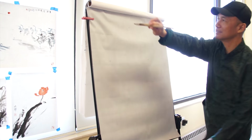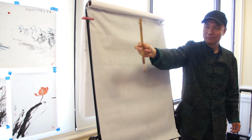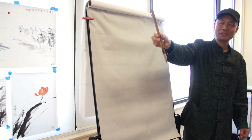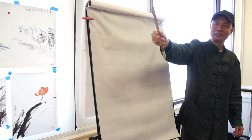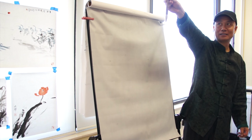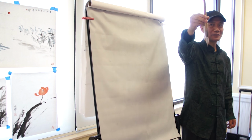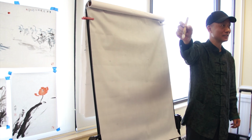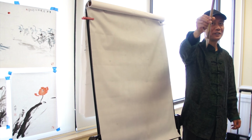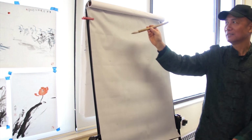You hold the brush like this with three fingers, you know that, right? Grab the brush with the index finger and the thumb, and then pull the brush back with the middle finger, and then your ring finger resists that from inside. So that's how I hold it. And the small finger goes behind the ring finger, so the brush is held vertically. If you hold the brush this way with three fingers, you cannot do other moves. Because this way I can do a circle, I can twist the brush when needed, when I bend the stroke. Let me show you.